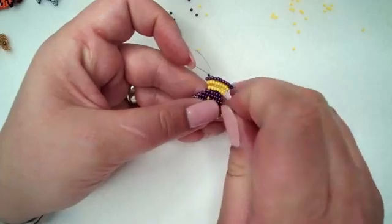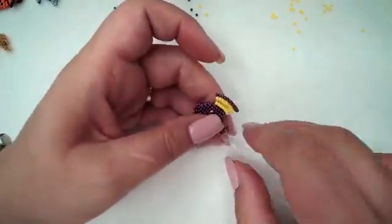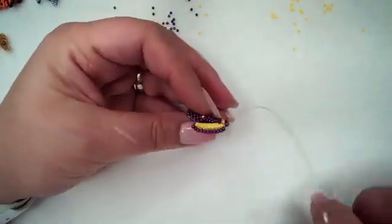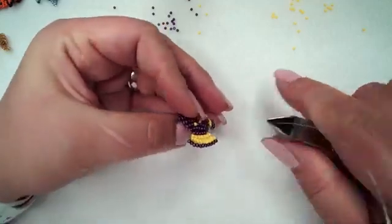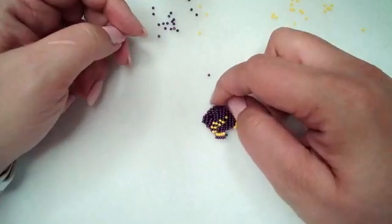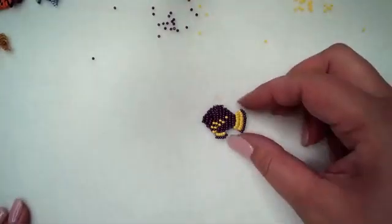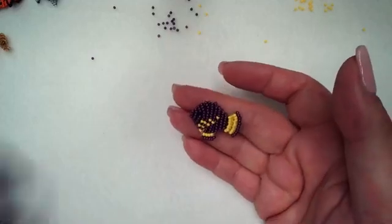Now if you didn't want a flat shape fin, we could have added a triangle shaped one, which we added on the other little fish we have here, the little blue one. And that's it. You could add another one on the top if you like. There are so many different fishes, so many different shapes, different colors. The possibilities are really nice. I love her. I think she looks really cute.